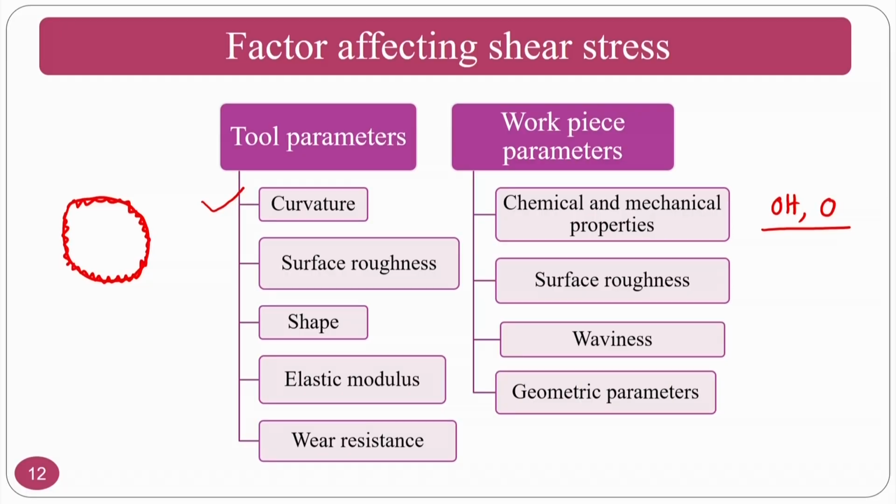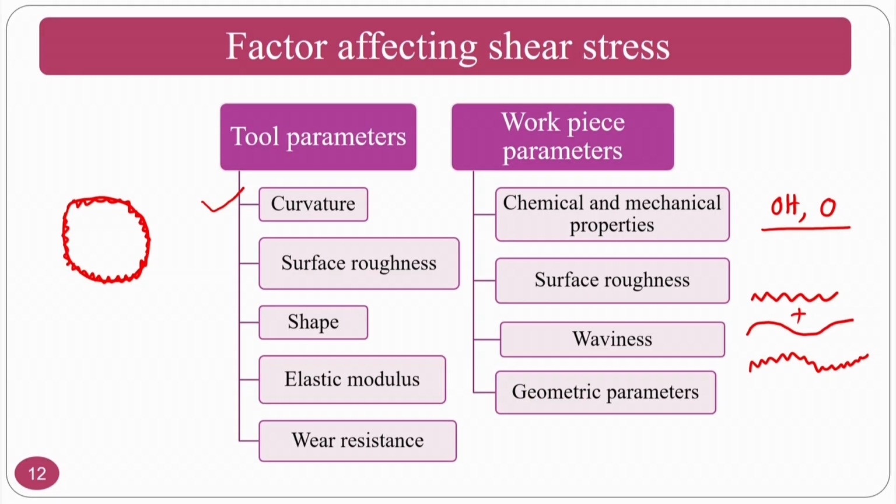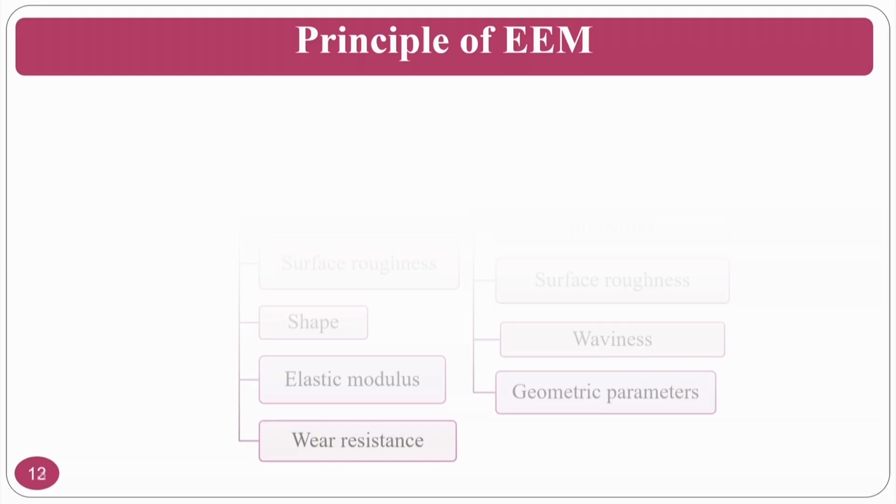Okay, the waviness. As you have seen, the surface roughness is like this and the waviness is like this. If you combine both, this is the profile roughness. So, waviness also should be maintained properly, because this particular sphere cannot correct the waviness. It can correct the surface roughness up to a certain level, but the high amplitude form is very difficult to correct. So the geometric parameters and other things should be proper.